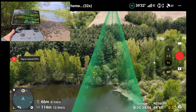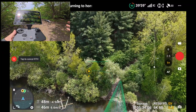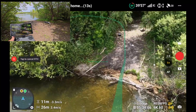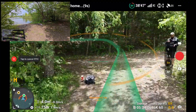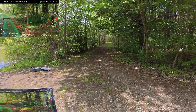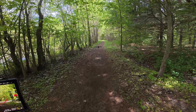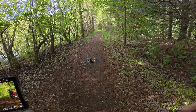It's very important to keep a close eye when you're doing this type of return to home, because there are a lot of thin branches around here and it may not get it right. The Air 3 has something very similar and it's always been very accurate, so we'll just keep an eye on it. The drone is just coming down now — you'll be able to see it there in front of the water. It's detecting. There it is making its turn and as you can see it's going down the path. Now it's going to go ahead and land on the pad.